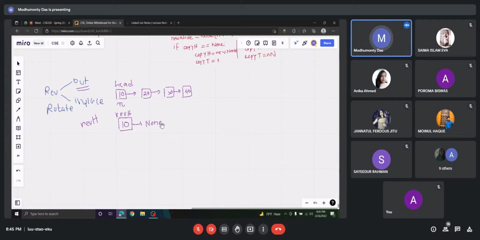And when n comes here, when I iterate and create a new node, which is 20, previously I was linking this with this, right? What if I do the opposite?